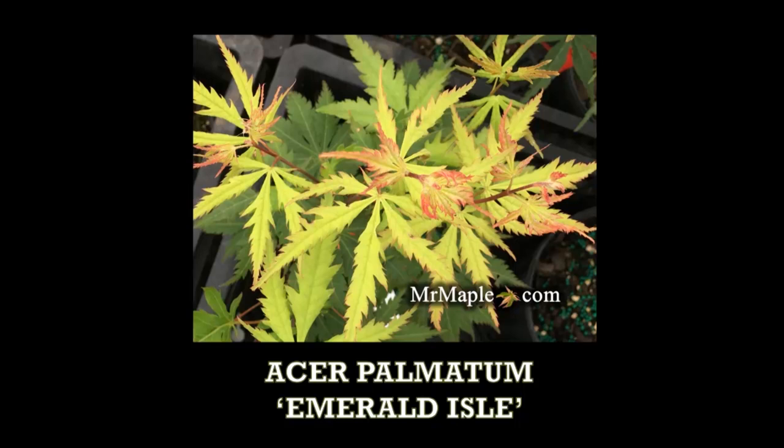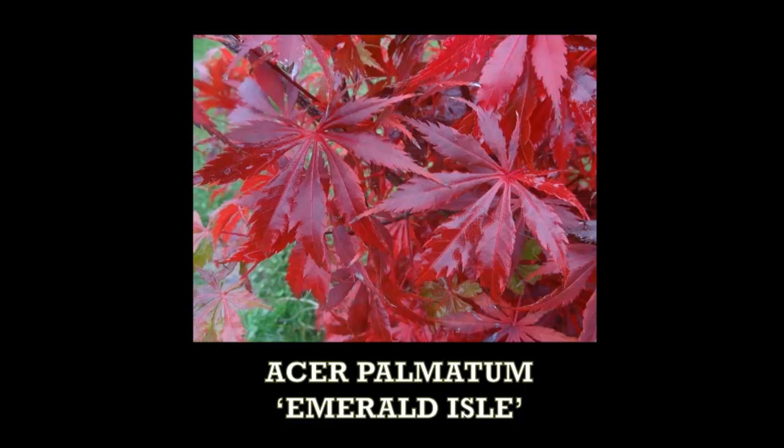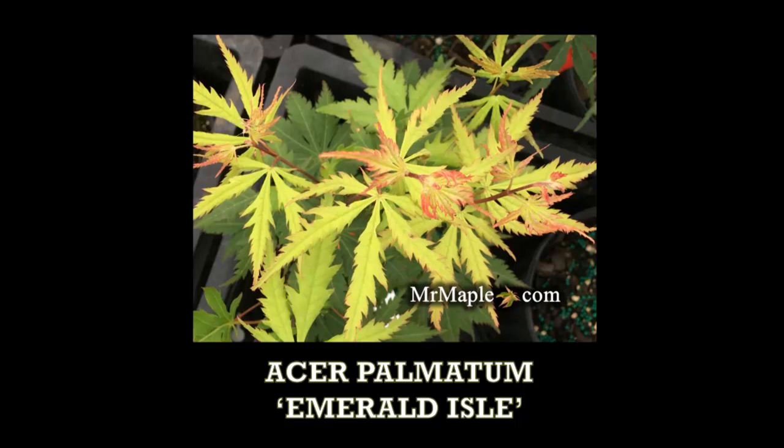So we've been talking about reds and yellows and variegated, all this fun stuff, so I thought we'd talk about a green one. So we've got Acer palmatum Emerald Isle. This is a broad spreading, more dwarf type. It's a newer introduction by Talon as well, with chartreuse green new growth over top of green. The fall color is a bright red. Great for pairings for greens that go with yellows or reds that go to yellows. But definitely a fun, newer dwarf Japanese maple with a broad spreading canopy. This is the new growth flush over there, but really nice. I mean, it does get more emeraldy color too.